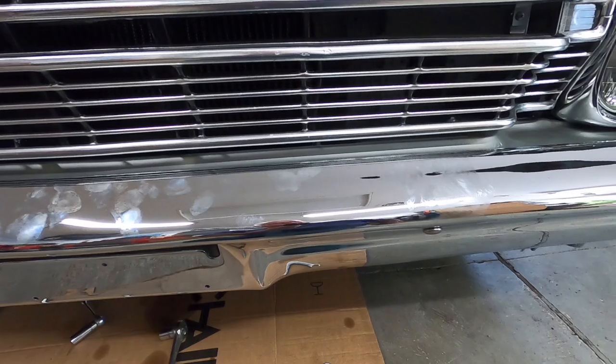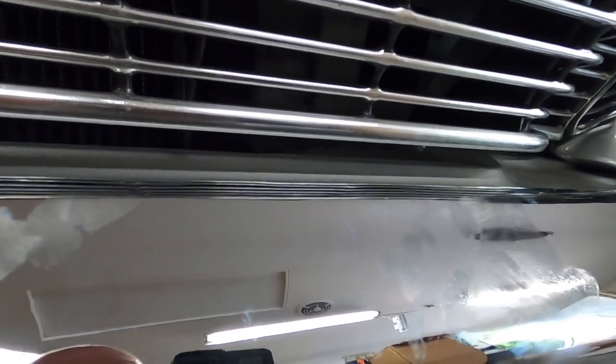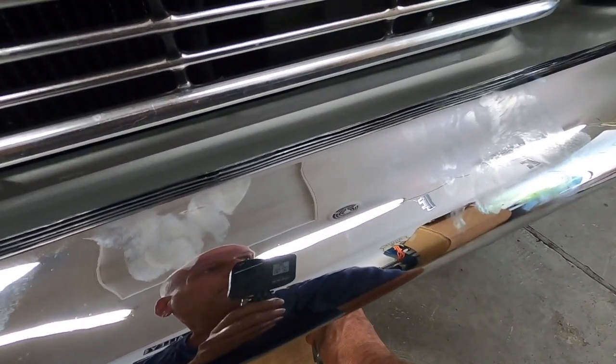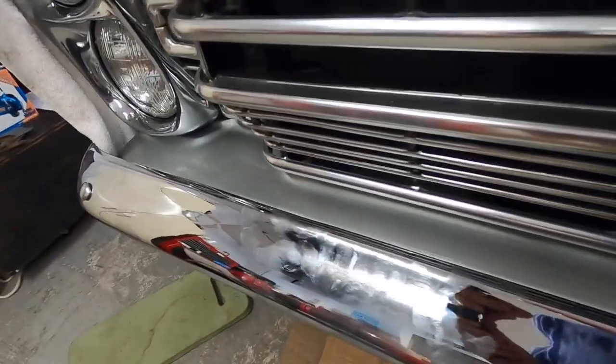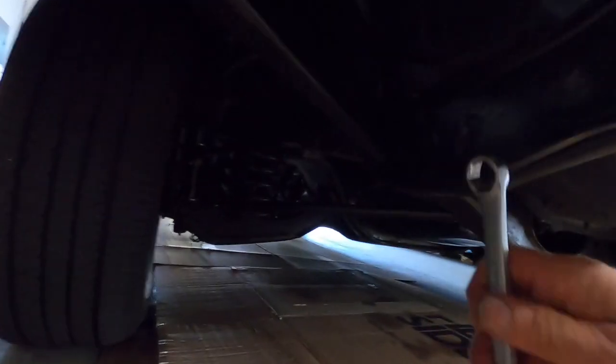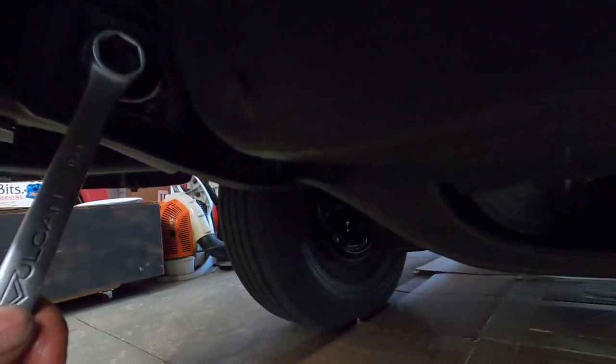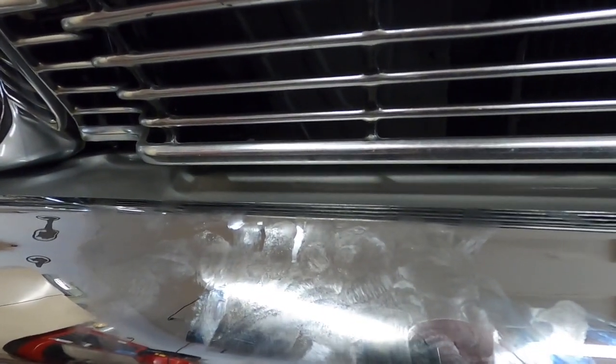Alright, I got all the bumper bolts tight, and I was just putting this on this cam bolt, and what this does is, see how it raises and lowers the bumper? There it actually is hitting the valance, the bracket. So I don't want it hitting the valance. I think I'm going to put it down just a little bit from the valance, and I'm going to try and do them both even. Whoops, wrench goes on this side over here. Can't see where I'm going with the wrench. Okay, right there. And then I can see how it's hitting the valance.